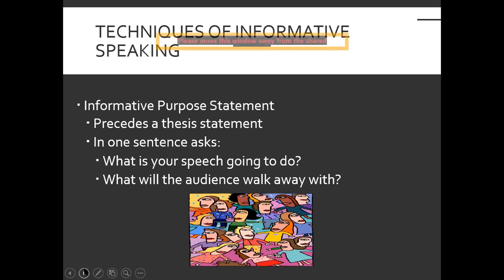And then, what will my audience walk away with? My audience should walk away with a deeper understanding of the First Amendment. My audience should know how to register to vote. My audience should know that choosing a college is very important. Whatever it is, that's what you want to ask yourself.